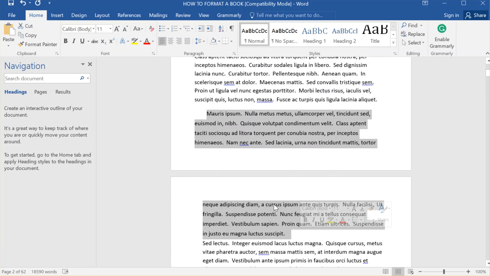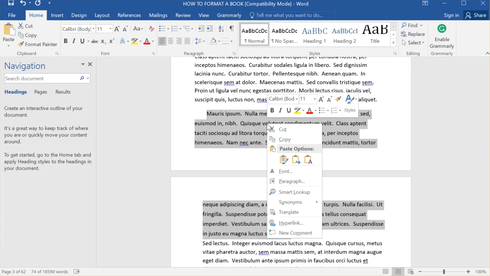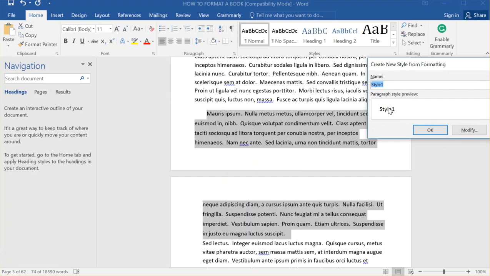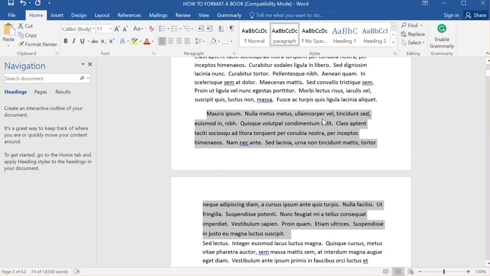So now that we're formatting from scratch, I'll have to make my own style. I've just highlighted this paragraph and I've right clicked. I go to styles, I go to create a style, and I'm just going to have this be my paragraph text. So that's my normal paragraph text, and I'll click OK.